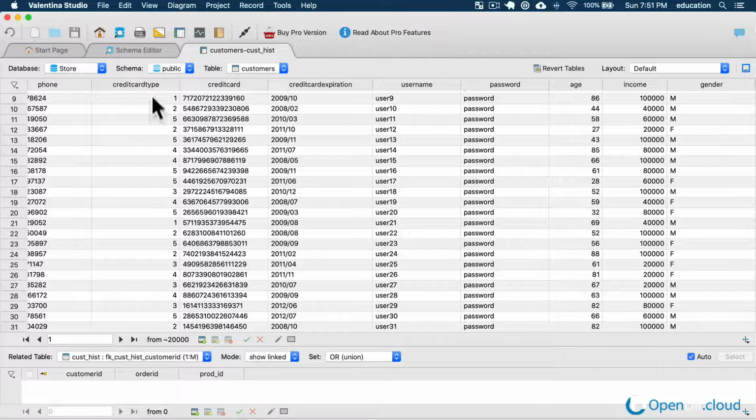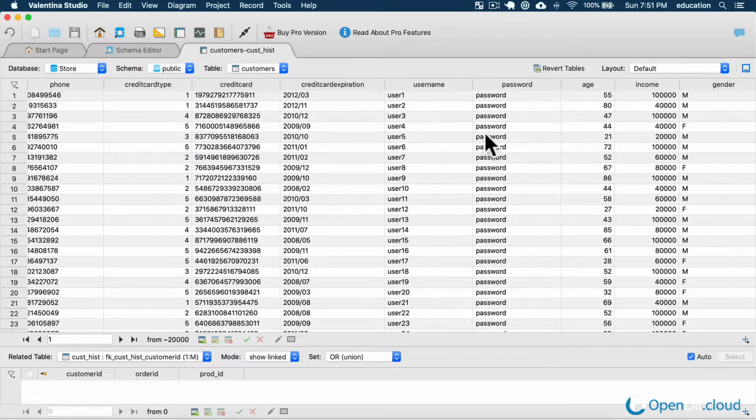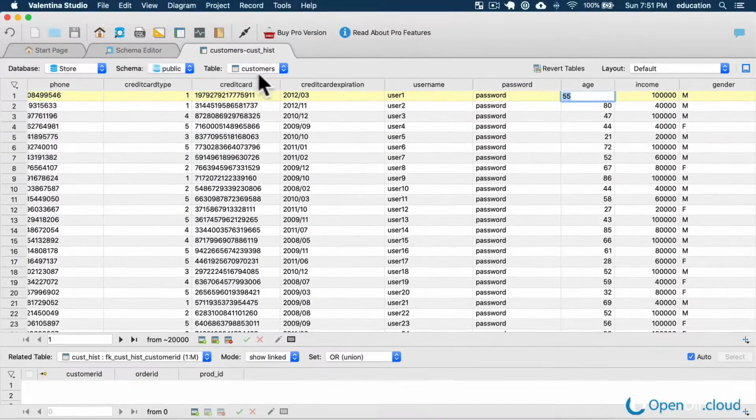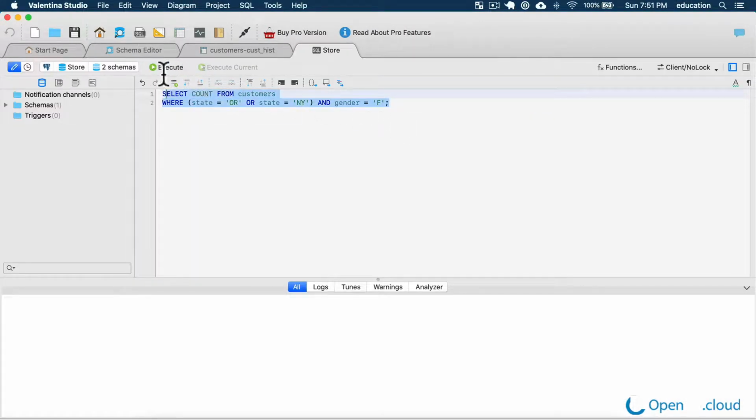All right, so let's jump right into it. If we go over here to our database, we can see that all of our ages in the customer database are numbers, which is great because that's what we want to filter on. And we can already see here someone's 55, and we don't want them in our search results. So let's go over to the schema editor and let's start a query. Now here you can see my previous query still. Let's remove that real quick.